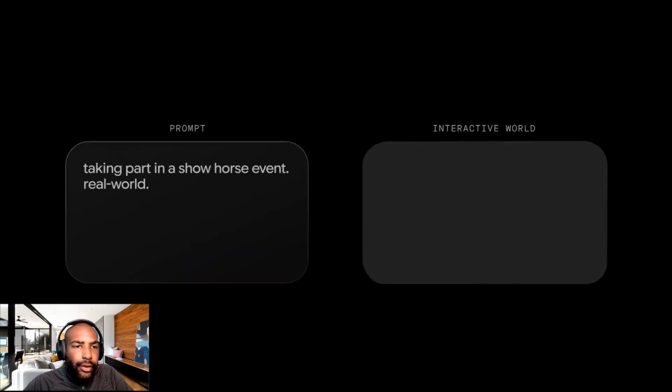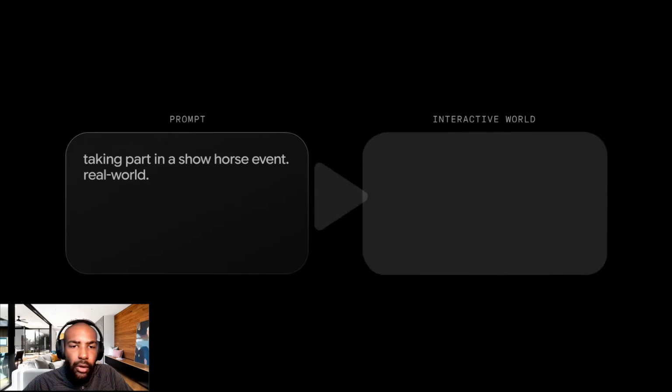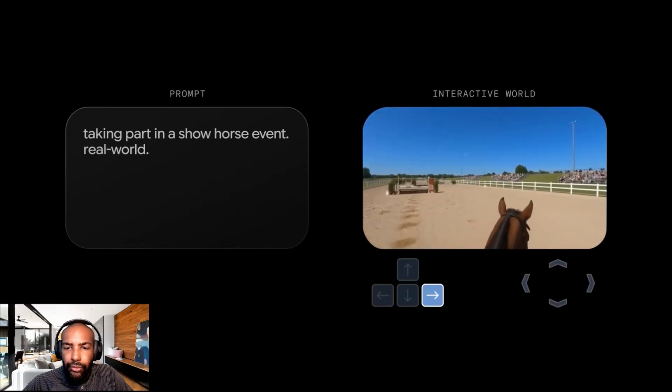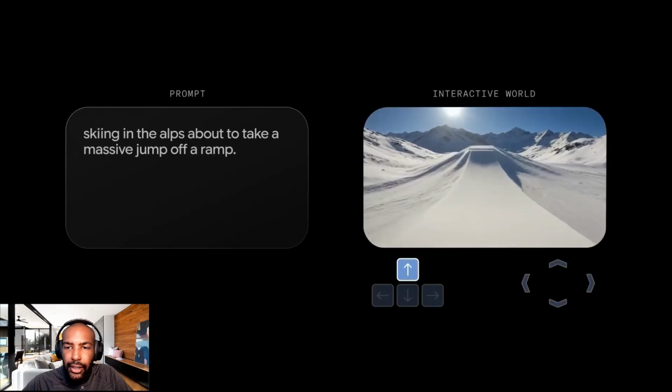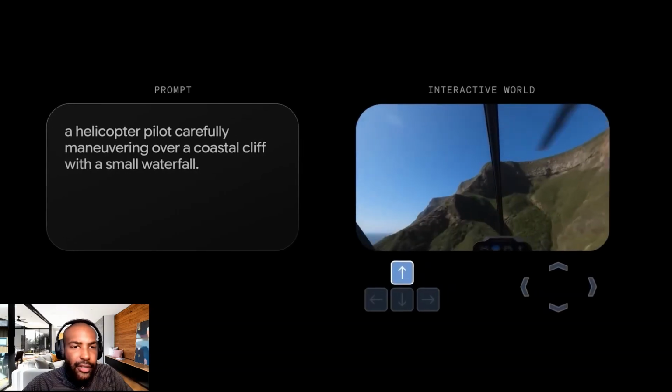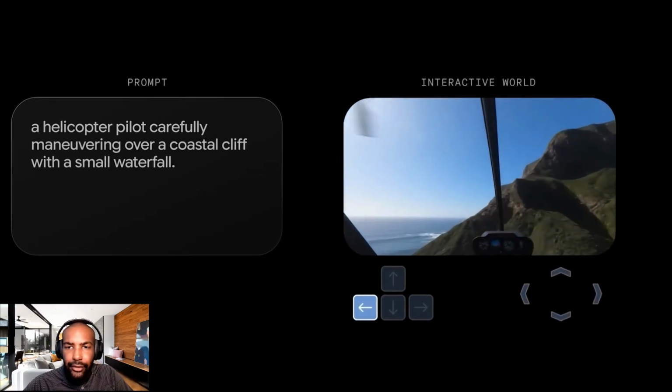Actually moving through that environment. To prompt their interactive world, using the arrow keys to move throughout the world. Yeah, for an actual video game, you constantly adjust to get it to where you want. And then there's the controls. You have to add, that's why, see, this is not going to replace Unreal Engine.